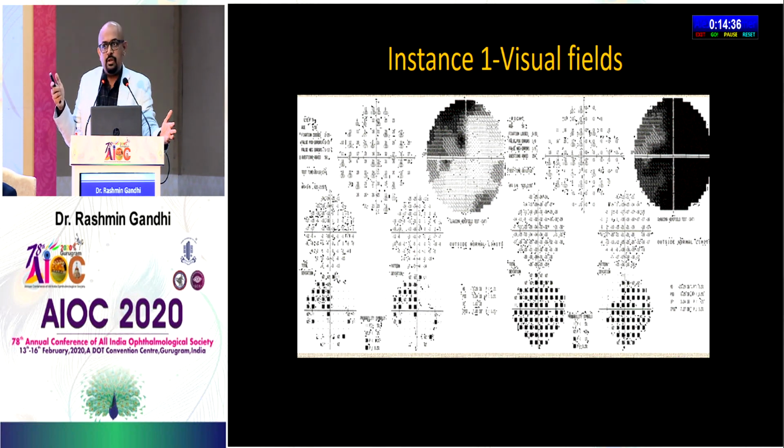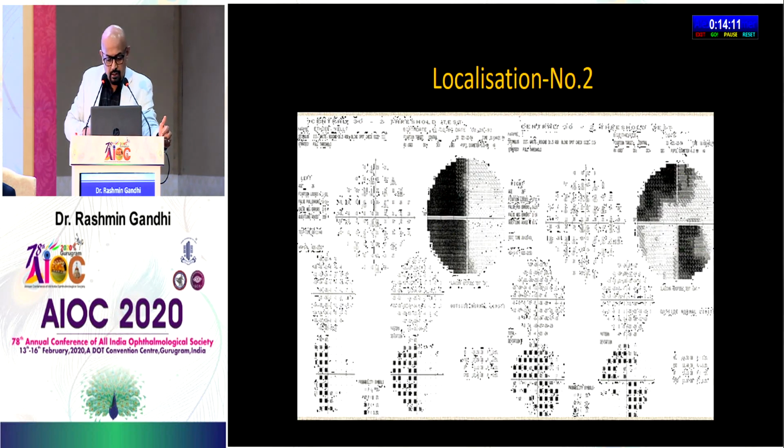This is an example of junctional scotoma. There are different types of junctional scotoma. This is a common example where one eye optic nerve is affected and the other eye there is a superotemporal defect. Again, you localize the lesion to optic chiasm. So various visual field defects that you can see when there is an optic chiasmal problem. One is a bitemporal hemianopia, the other is this kind of junctional scotoma.